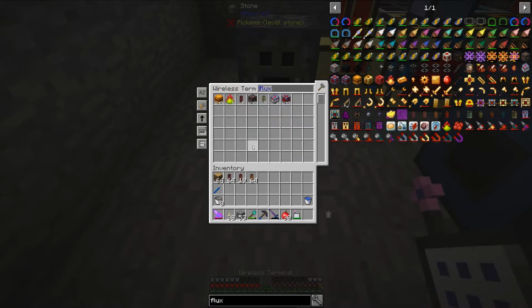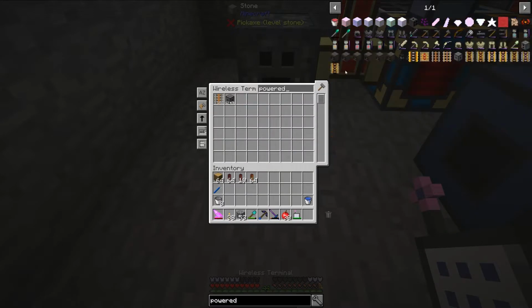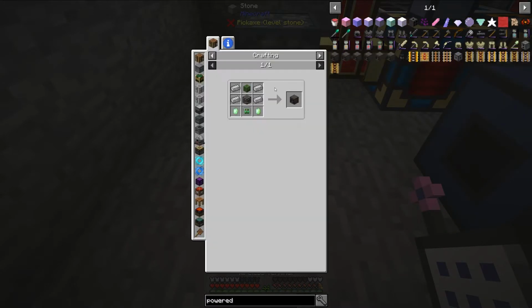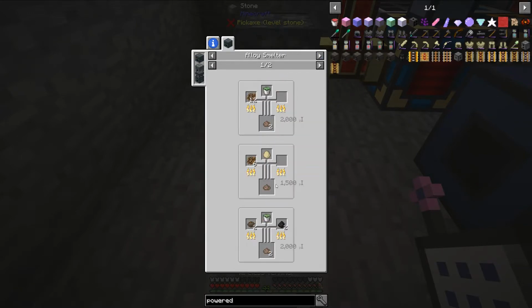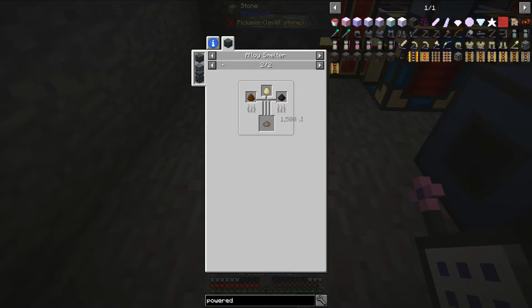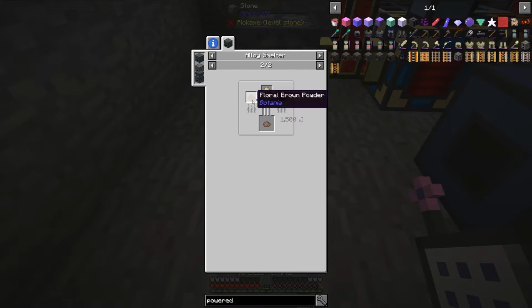So what I need to do is make a few of the organic dyes. Let's go back to the powered spawner here. I need organic black dye and organic green dye, I think. Oh, brown and black, my bad. So for the brown dye, I can't do any of these recipes, but there should be one somewhere. Some of this, yes, actually, there's a coal one. Okay, so brown dye, egg, and coal.